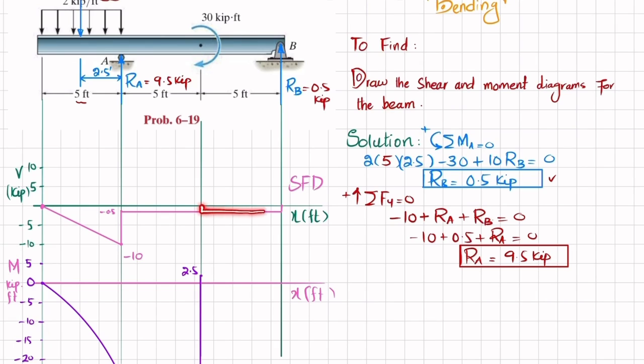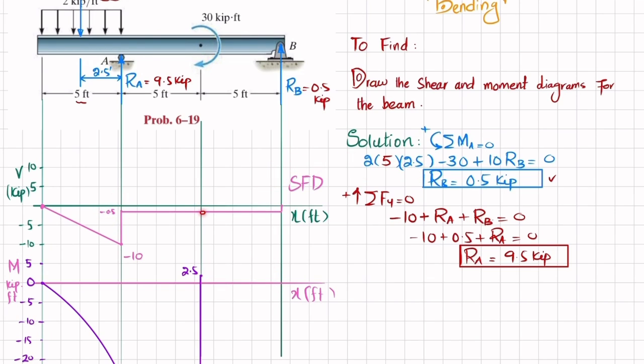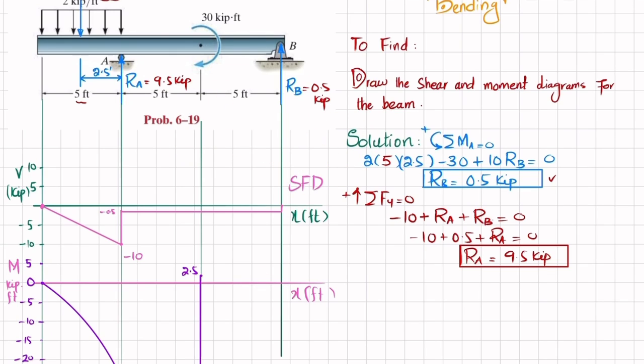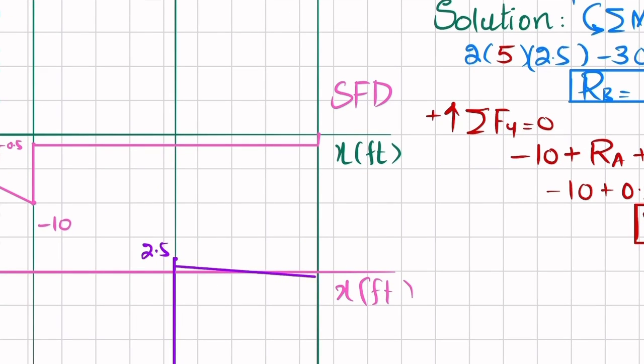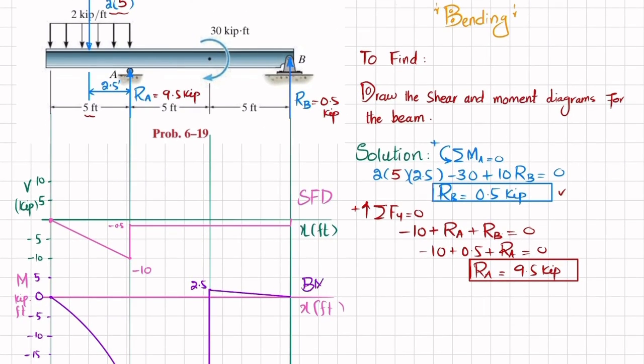Now the last area is this area, and you can see the height is minus 0.5 and this distance is 5. So 5 times minus 0.5, clear, will give you minus 2.5. So plus 2.5 and minus 2.5 will bring it to 0 at this point. And the line will be like this, because the shear force is a horizontal line with 0 degree, and this area is negative. So this will be a first degree line, and the slope will be decreasing. So we will join these 2 points with a straight line, like this, and this will give you its bending moment diagram.